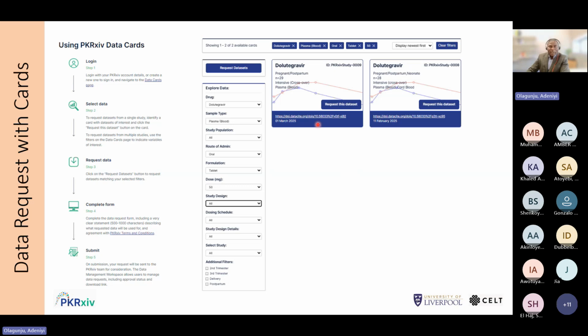This is an example. If, for instance, you selected dolutegravir, which is an example of a drug that is currently there, you selected plasma blood as your sample type, you selected oral as your route of administration, and so on. So all of these filters populate this top part of the search box, and then the cards on display will change to match the filters that you've selected.